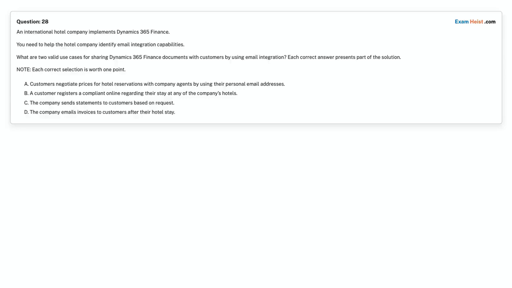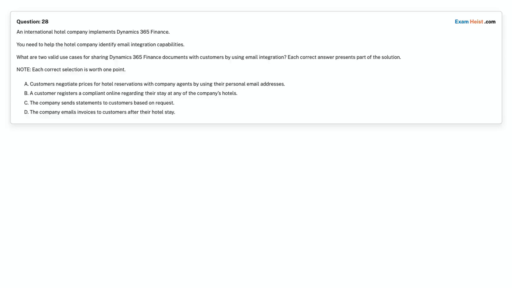Option A. Customers negotiate prices for hotel reservations with company agents by using their personal email addresses. Option B. A customer registers a complaint online regarding their stay at any of the company's hotels. Option C. The company sends statements to customers based on request.